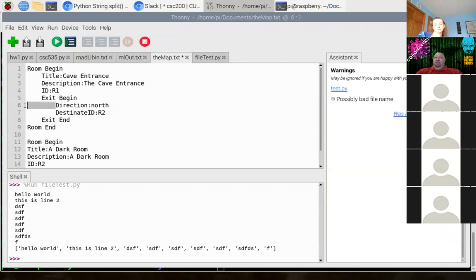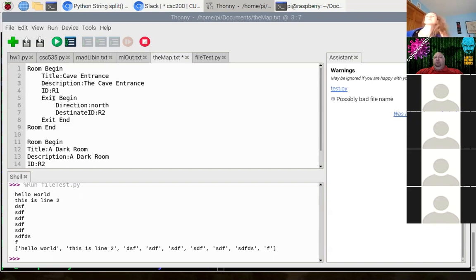Now, all of this is going to come in as white space, and what we can do is, what's the name of our function? It's trim in a lot of languages. It's not trim in Python. Well, whatever it is, we can look it up. That trims white space off the beginning. So we can get rid of this so that the person writing this can keep themselves a little bit sane by describing their rooms like this.